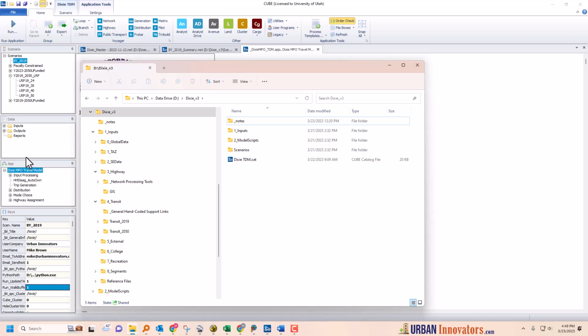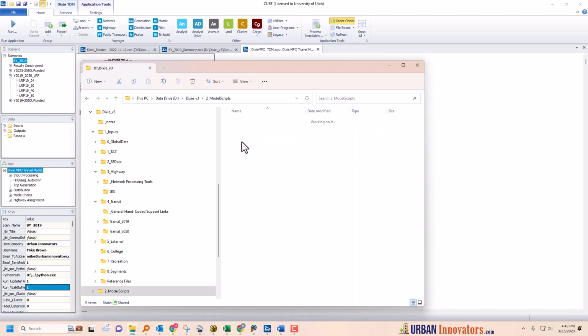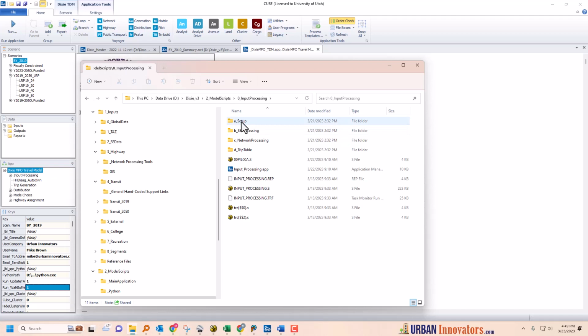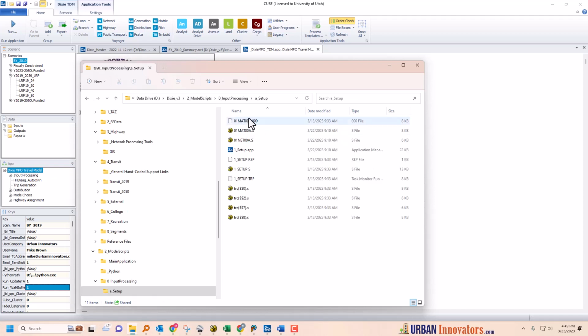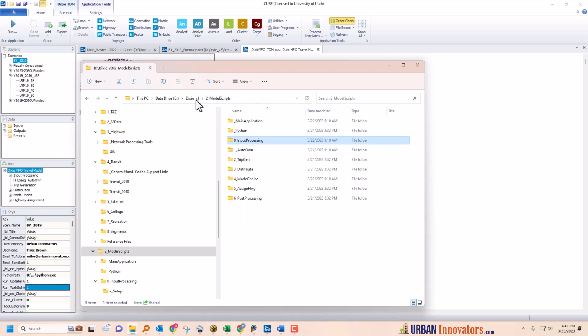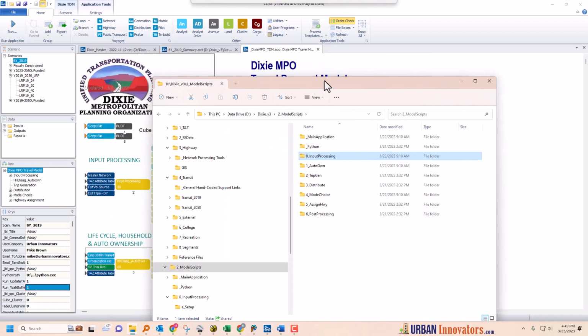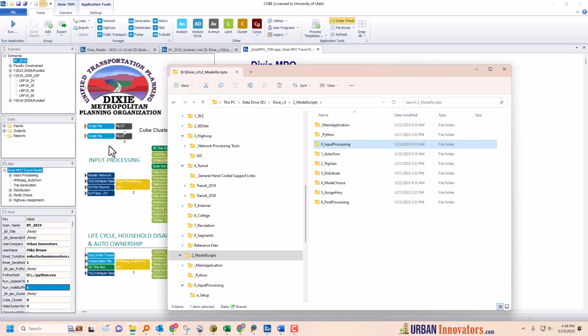Inputs, it doesn't say anything about scripts, but this is where the scripts are stored, is in here, and they're all subcategories, and then they have usually weird names that are tied to the names in the tree, in this tree over here. But then there's also this thing called scenarios.